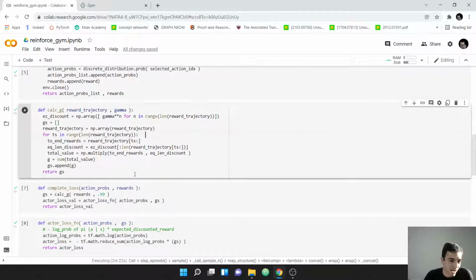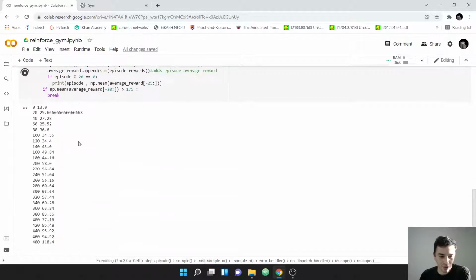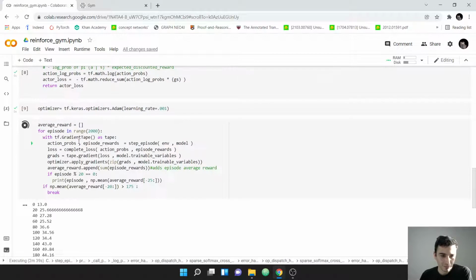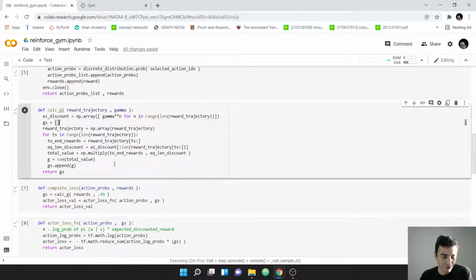And I haven't seen anyone calculate G like this. Maybe it's not the most efficient method because everyone does the reverse trajectories for some reason, which I don't see how that's more intuitive or a preferred method, but it's just easier.